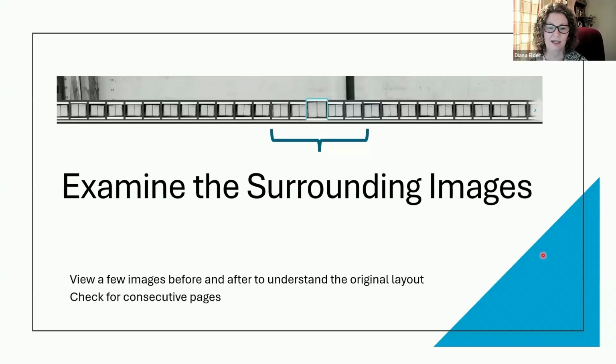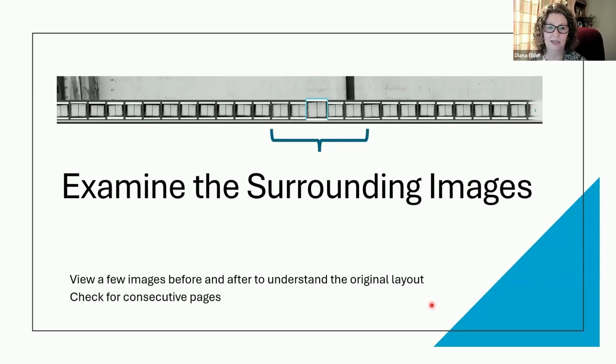One of the things that is very helpful is to look at the surrounding images. And this FamilySearch image has the film strip at the bottom, which makes it easy. You can just click on each image to the left, each one to the right, or you can also just advance the image numbers. There's different ways you can look at the surrounding images. But this is really important so you understand the layout. I like to look for consecutive pages. I like to see if the next page is really the next page, what it should be, or if there's something different going on and how this has been laid out.